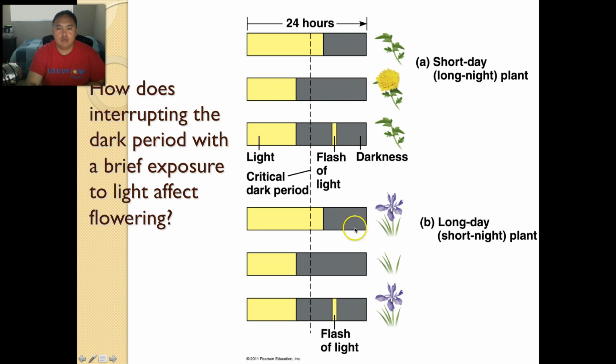Okay. In reverse, if I have this much darkness, the plant will grow. If I have this much darkness, a long day plant will not grow. And again, in reverse, if I took the same thing, but I did a flash of light at some point, then the long day plant will grow. Again, it's kind of weird, like to have a flash of light or just have a brief moment of light and that makes a difference, but that's how it works.